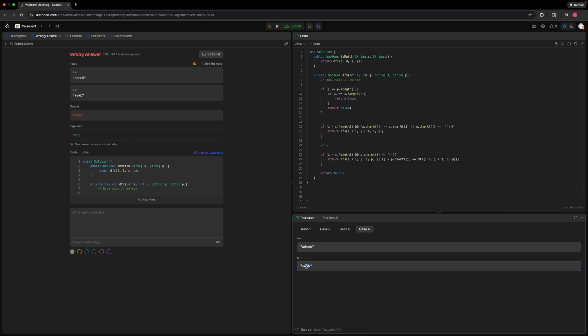When they are not equal, you do not match. Then you can choose this one, matching, so skip, skip, skip.